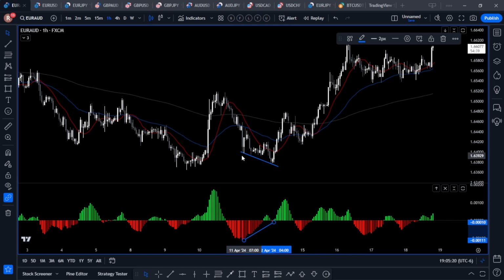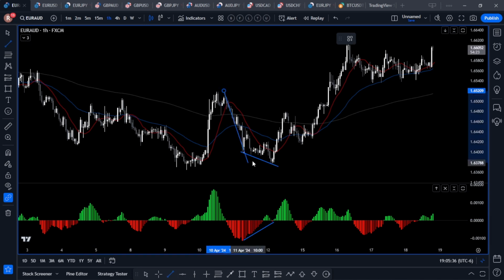So the way I trade this is to draw a trend line across the highs that were responsible for these lows. So we've got the high that happened before the first low and the high that happened before the second low. So we've got one high and then we've got the next high. So we'll just create a trend line. And with that trend line, we're simply looking for a market move up past that trend line. So we're looking for a close above the trend line.